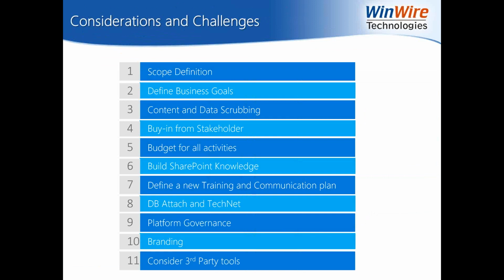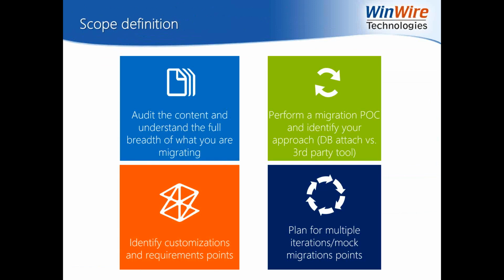The first one, which is very important, is scope definition. It's very important that you audit the content and understand the full breadth of what you are migrating. If you have SharePoint deployed but are not aware of the content that actually fits in it, you are setting yourself up for failure. It is also very important to identify all the customizations and all the different integrations that SharePoint has as far as all the different back office systems that it might touch.